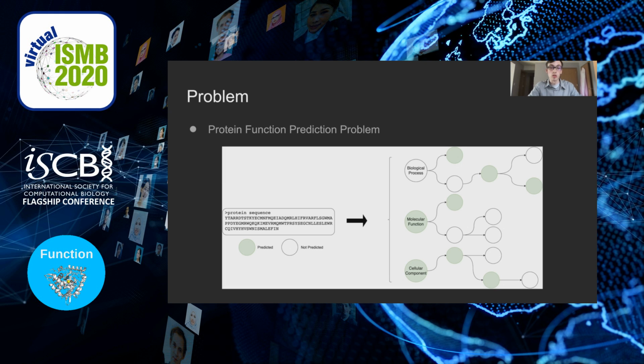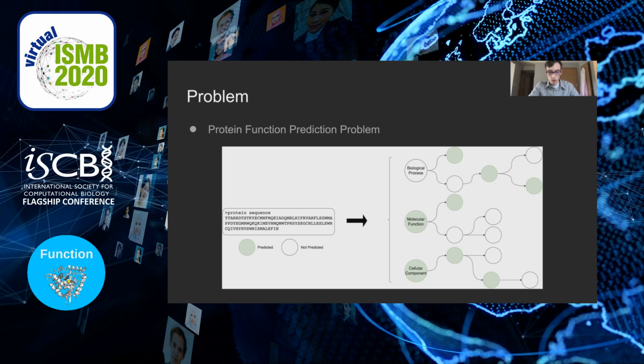Currently we must do this through biological experiments, and there's a couple issues with this. The first being the time and resources required. This is a very resource and time intensive process, and it makes it infeasible to annotate large amounts of protein sequences quickly. Second, we must oftentimes do multiple experiments to determine the function. This is because proteins don't act independently of their biological system, so we oftentimes have to run multiple experiments to get an accurate set of functions.